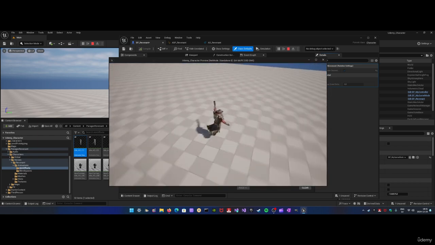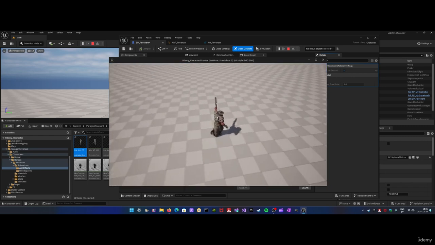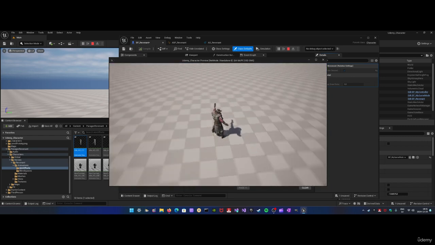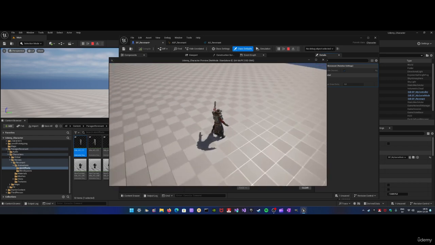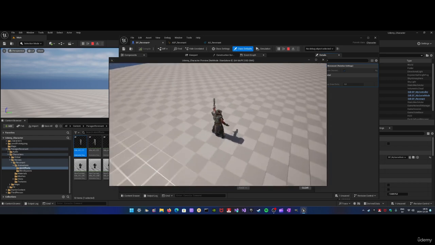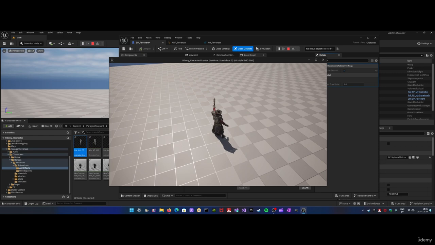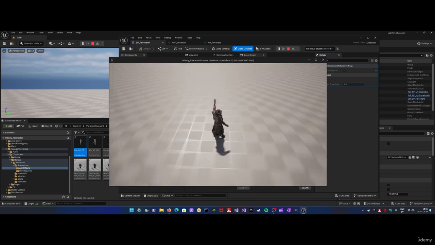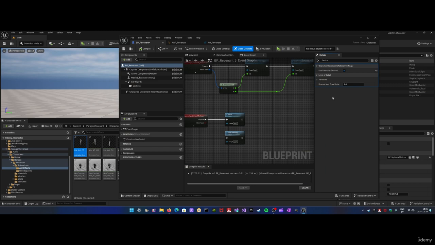Because as you can see, he follows your rotation. It looks pretty nice, but when we stand still, we don't want to use that because otherwise he's sliding. So that's one setting you could work on if you wanted to. So I'm gonna just remove that for now at least.